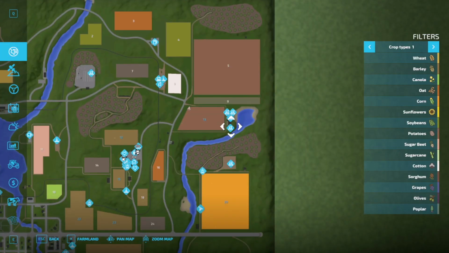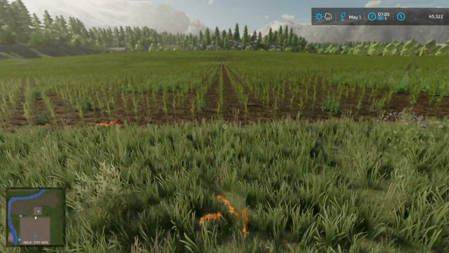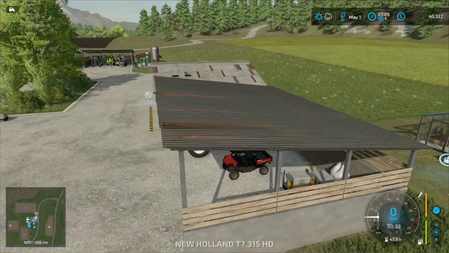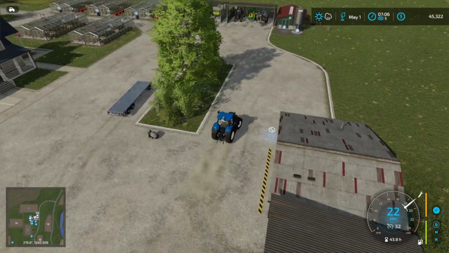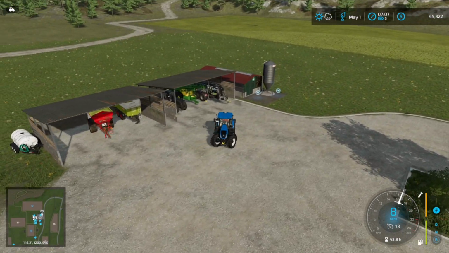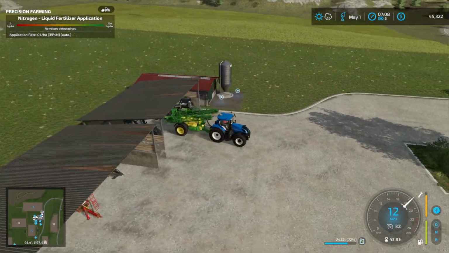So what about the big field, field 20? This is corn, isn't it? Okay, first growth stage. So I think what I'll do is I will take the T7 as it's just been fixed up and take our newly owned John Deere sprayer. We own that now, which is fantastic. And go and fertilise the potato field. So, all nice and newly washed. Everything's newly washed, I think. Okay, I'll see you at the potato field.